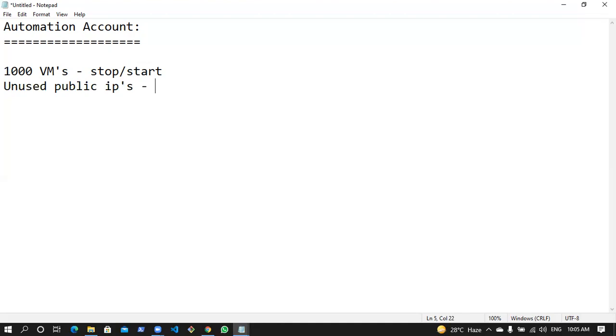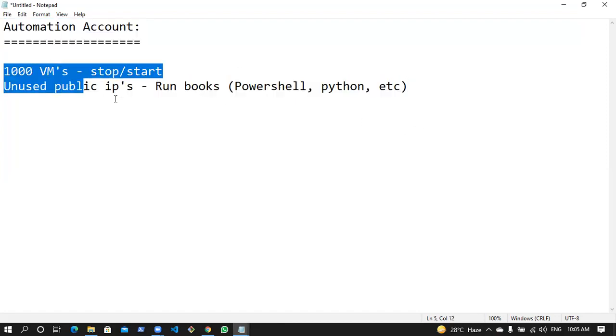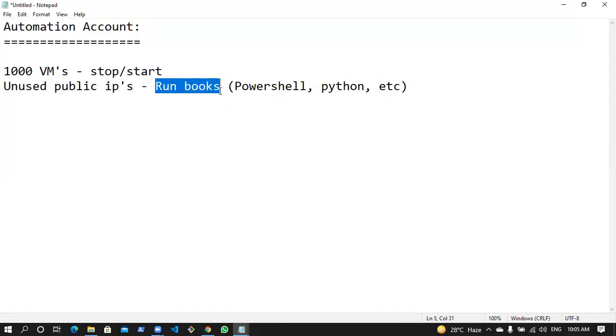You do these activities using certain runbooks. These runbooks could be PowerShell based or maybe Python based. We'll talk about those in detail, and in addition we have different code bases. Let me quickly go back and create an automation account, and we'll see how we can create these runbooks and automate some of the tasks.